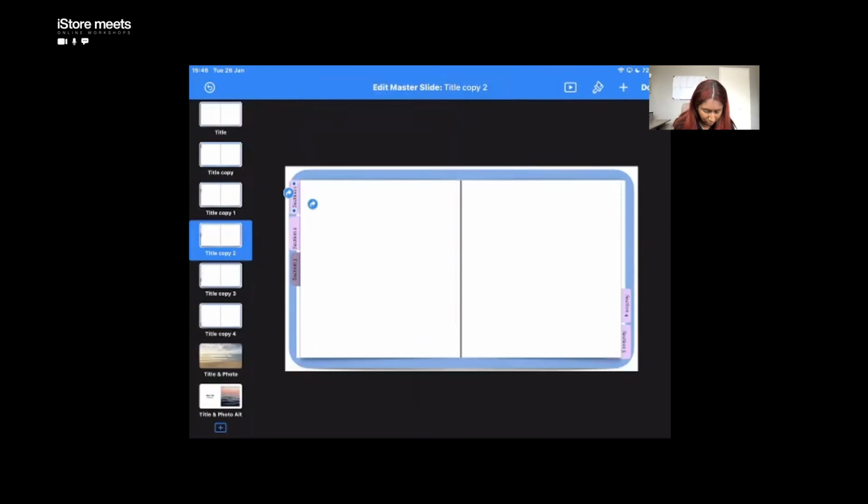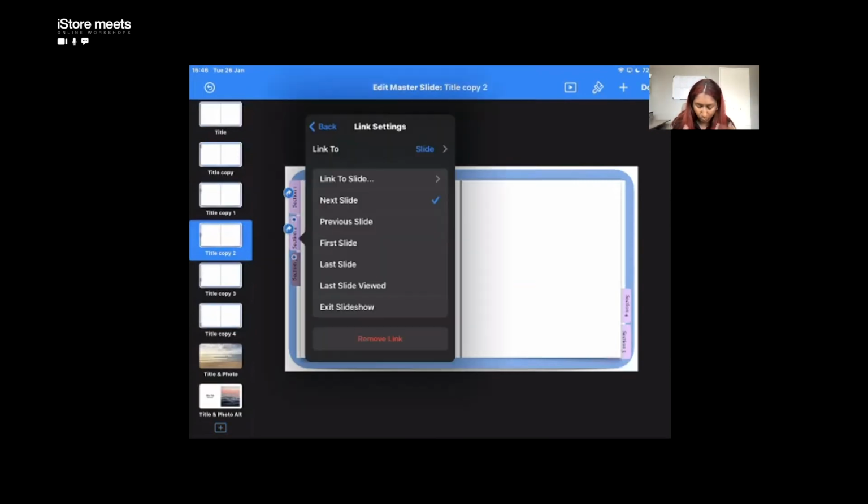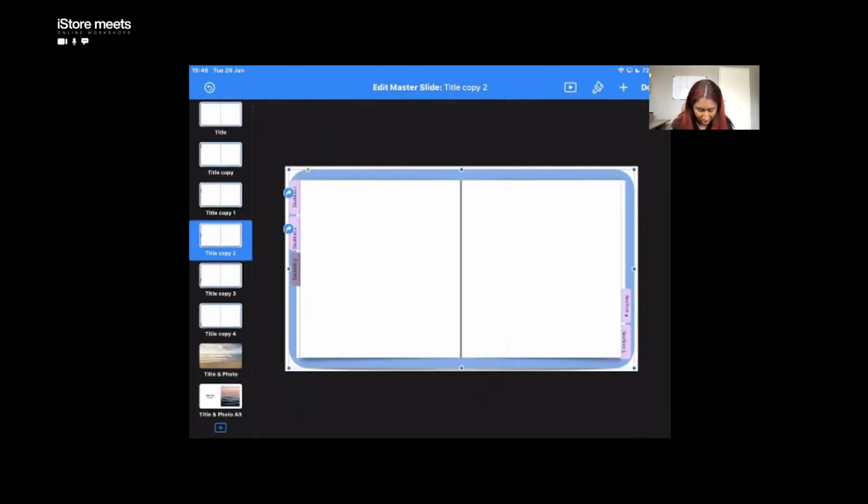So that's something really cool. That one doesn't need to, there we go. You can just link it right at the beginning and not have to worry about anything later on.